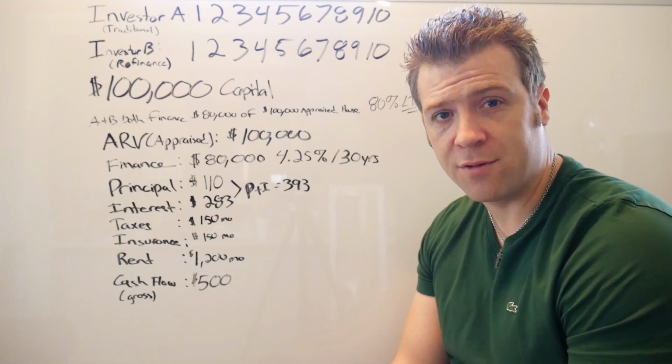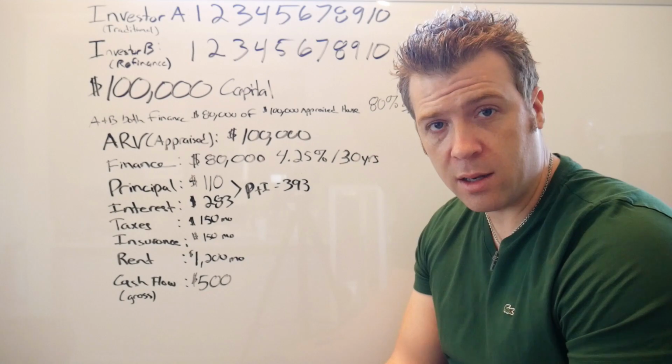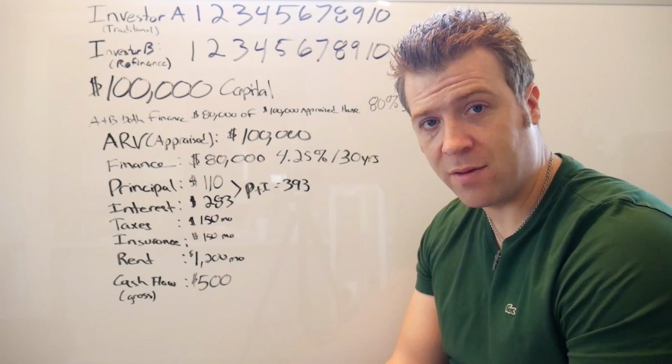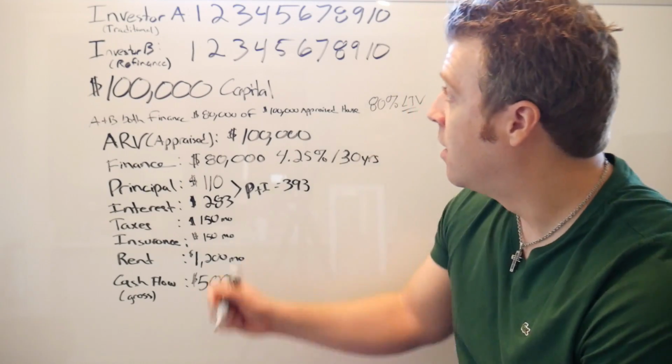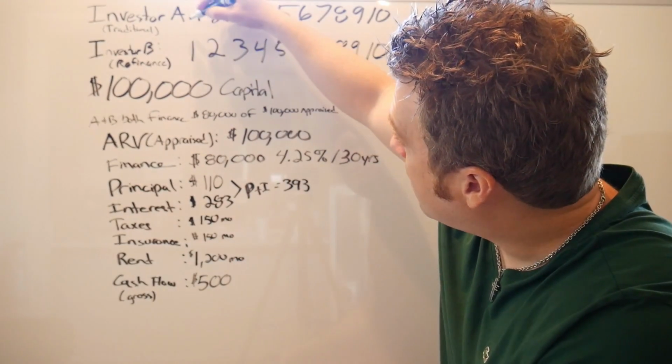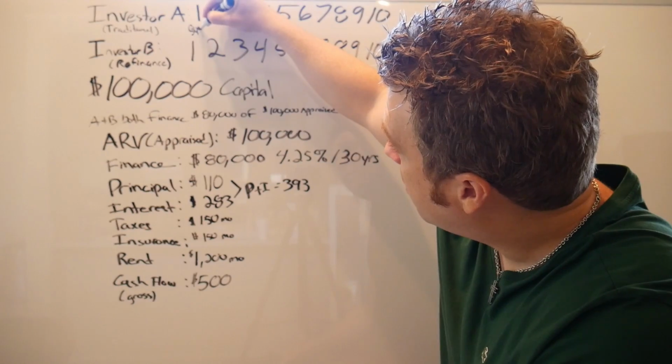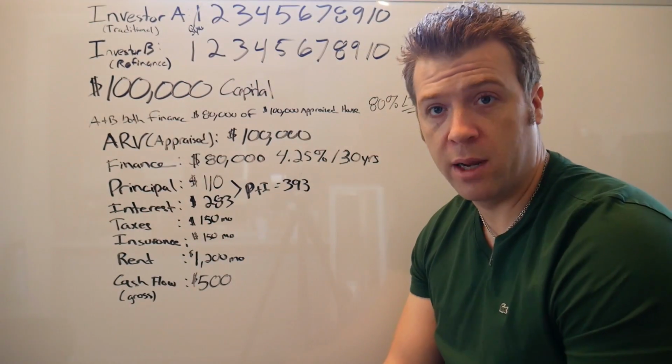It's appraised at $100,000. Here's what you're going to have to do to get it. They're going to finance 80% of it. They're going to give you $80,000, but you're going to have to leave $20,000 of your own money in it. So you're leaving $20,000, so now you have $80,000 left, but you have a rental property, right?